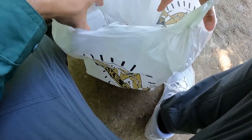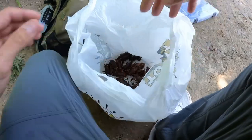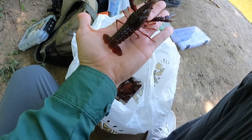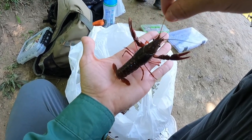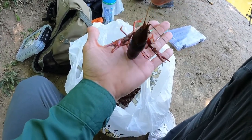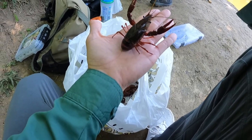They're feisty in here, huh? Look at this guy. Live crawfish, that's what we're using today for our bait. That's some big old live crawfish right here. These things should definitely attract some nice fish. Look at this guy, he looks pretty feisty. Look at him, Bryce, he's ready to fight, dude. Well, Larry over here is trying to run away from us.